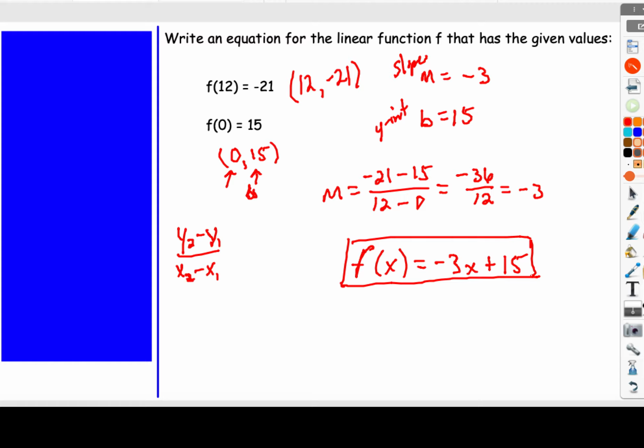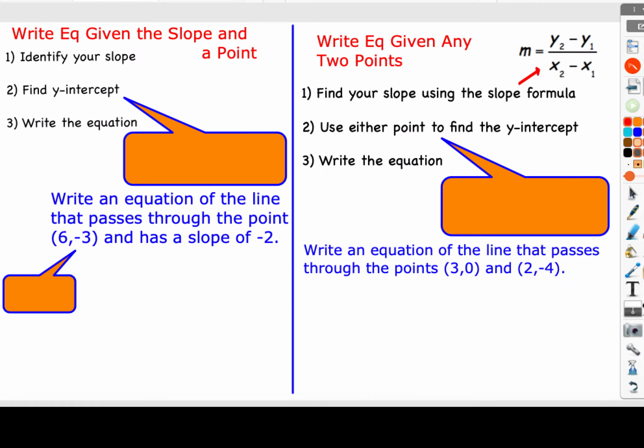Now, that was great because they handed us, kind of for free, that y-intercept. That makes things very simple moving forward. Now, what happens if they don't hand us that point? Notice in the first example over here at the left, what if they gave you a slope and sort of any point, a random point?